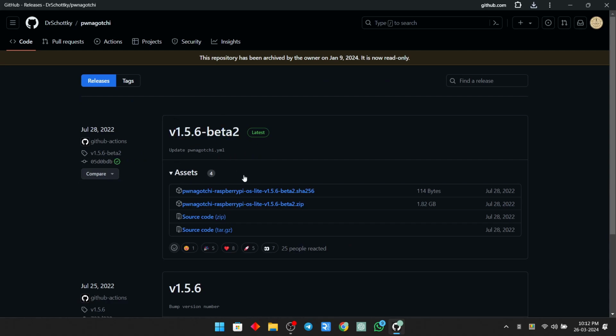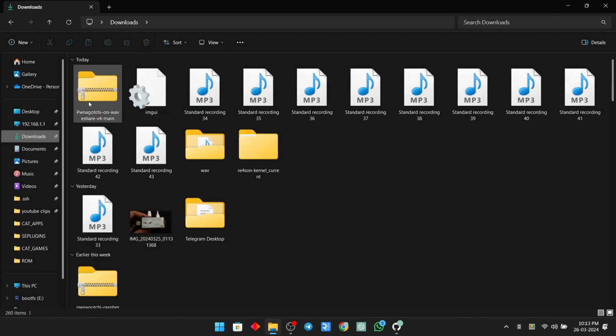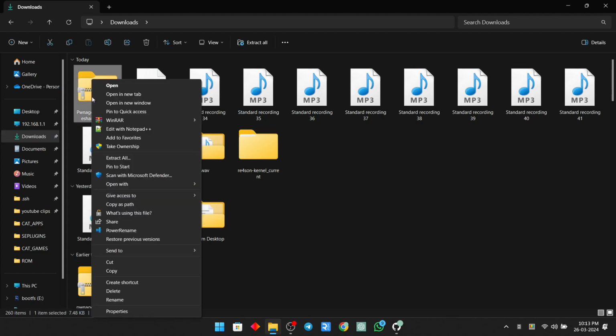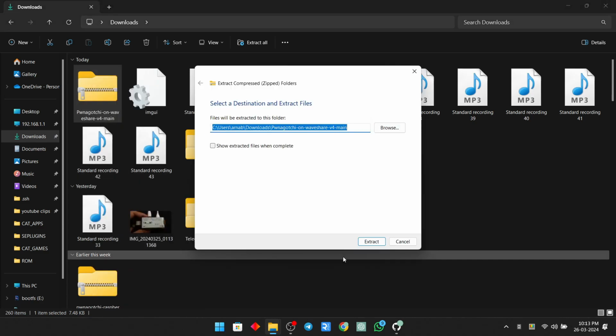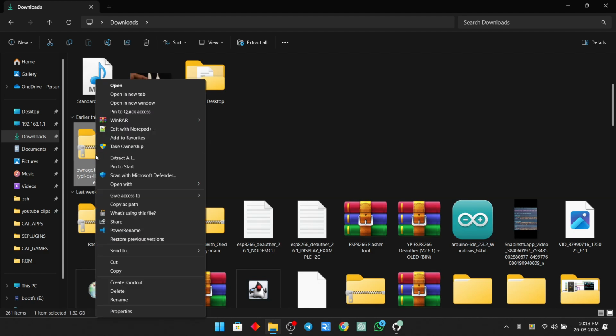We need to just download the file which has .zip as its extension. So after downloading these two files, now navigate to the file manager, to the download folder, to extract these two files. So from the first file, we will get the RNDIS driver so that the Pwnagotchi is detected by our computer, and the config.toml file, which is the most important file in this Pwnagotchi. And the second will give us the image file of the Pwnagotchi.